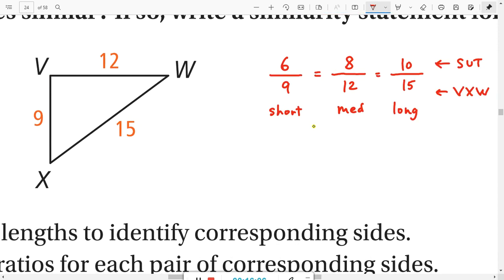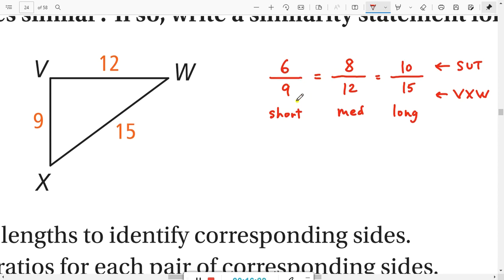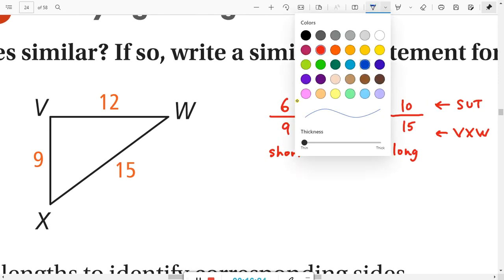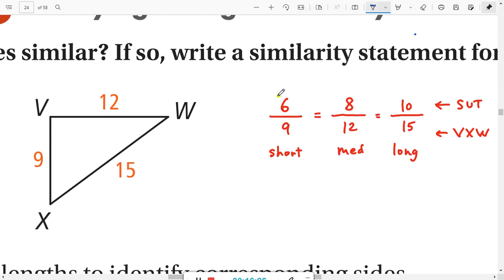Now, there's two ways to see if these fractions are actually equal. You can reduce them, or in some cases, you might not be able to reduce them, and you can just do it on the calculator and get the decimal. I can tell by looking at these that I can reduce them. So I'm going to do it that way first.